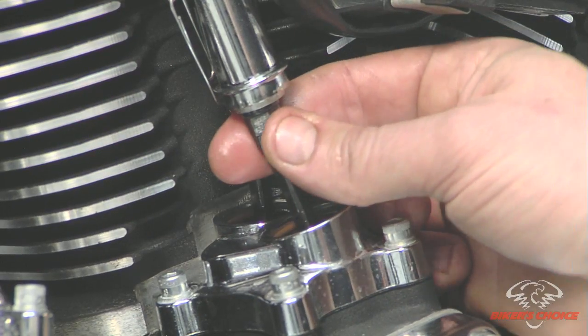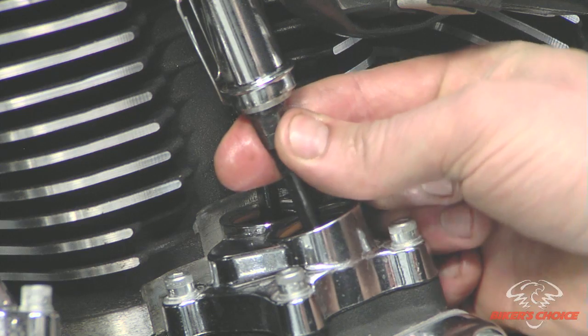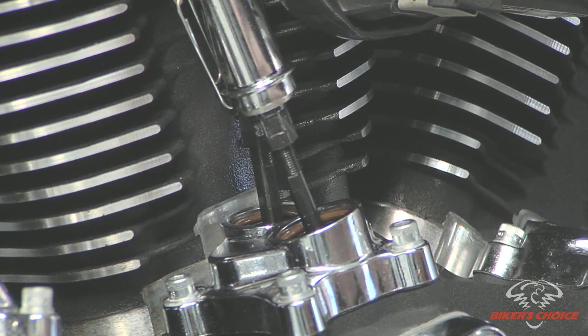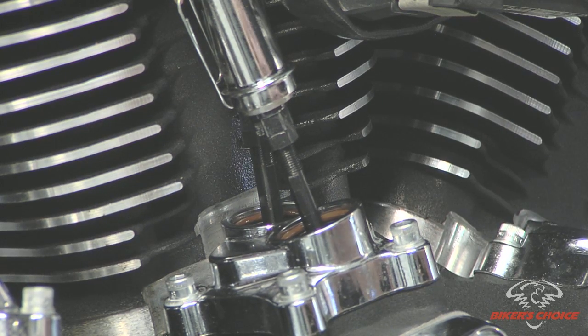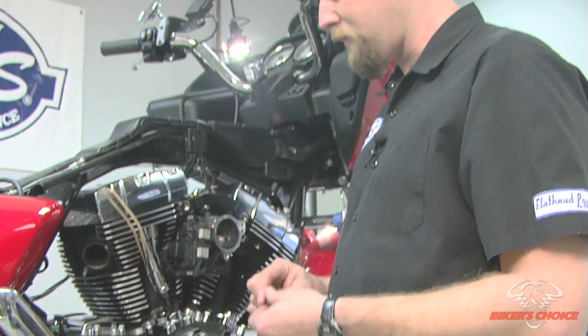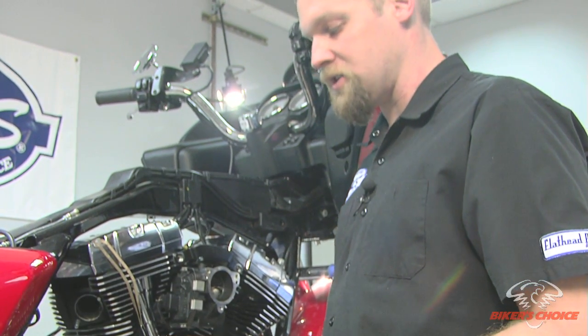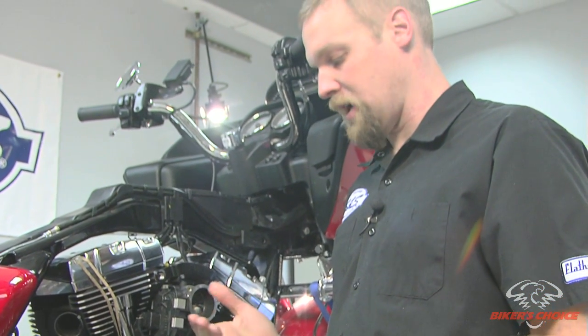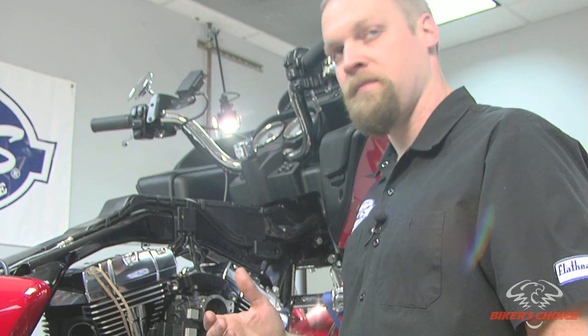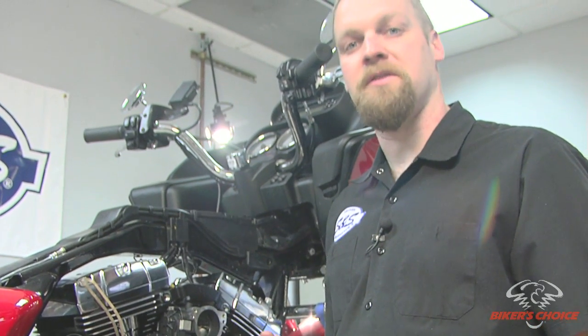Okay, it's been about 5 or 7 minutes now, and the push rod is free spinning with my fingers, so the lifter has collapsed. So we can move on to the front cylinder. Now if we had the limited travel kit installed in this lifter, we would have done the adjustment differently, kind of as follows. We would have adjusted it down the 20 flats and waited for the lifter to bleed down, okay, giving it 5 to 7 minutes, maybe 10 minutes. Give it a half an hour if you like. Just give it plenty of time to bleed down.